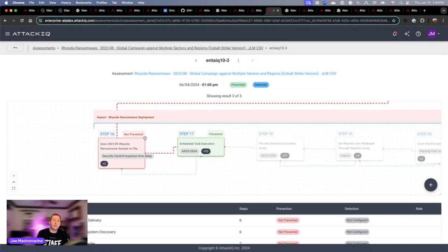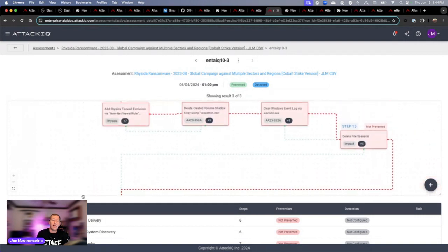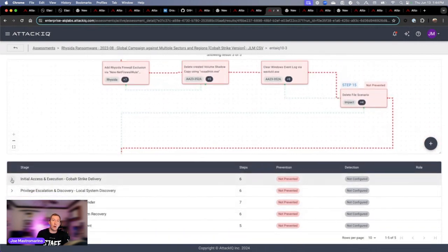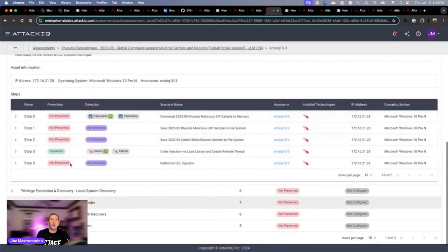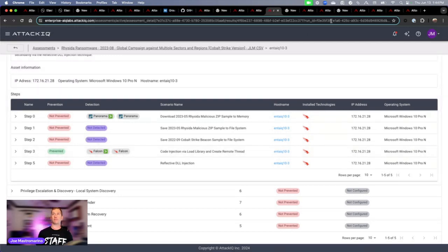So let me take a look further back in my steps here and see what I can do to prevent that. The good news is that all of these scenarios that we see here, all of the same rules apply that we were just looking at. So how do I read my preventions, my detections? All of that is here for me. So that's how I emulate those attacker group campaigns, those pieces of ransomware, malware, all of that is here for me. And that content has already been built, or I can build my own.